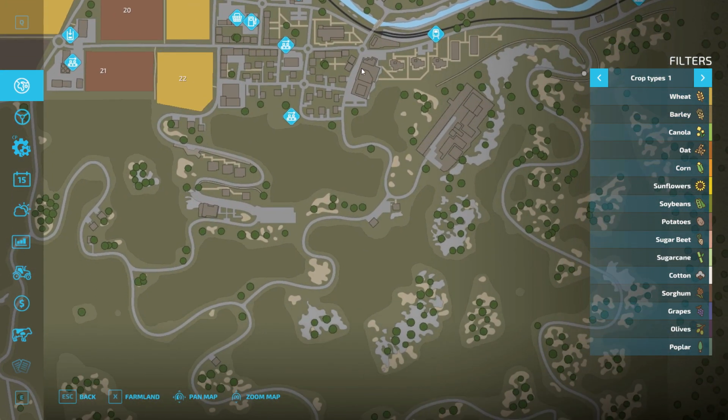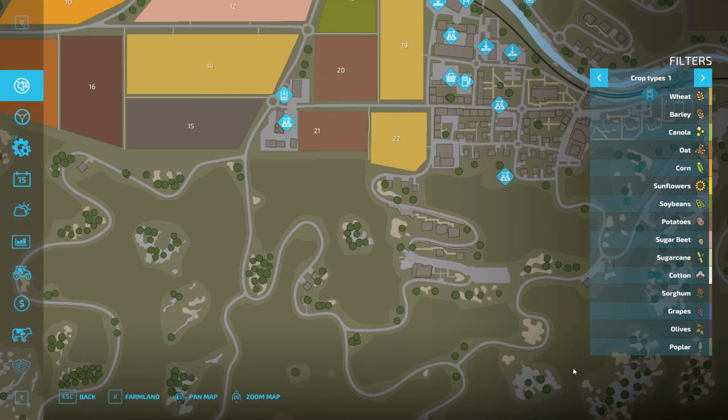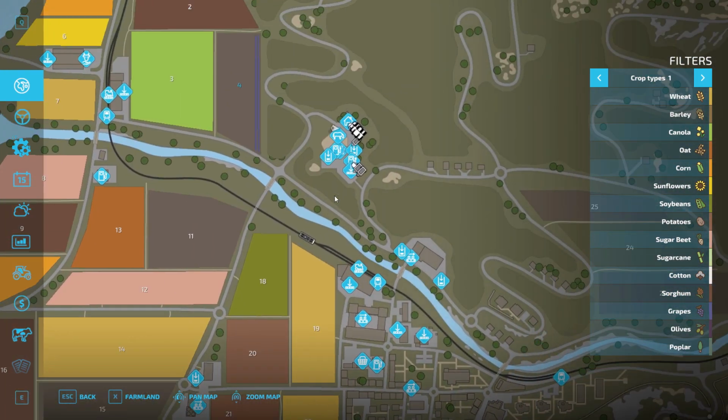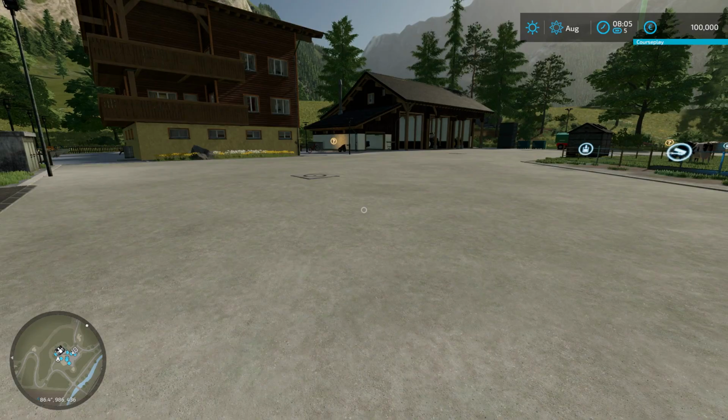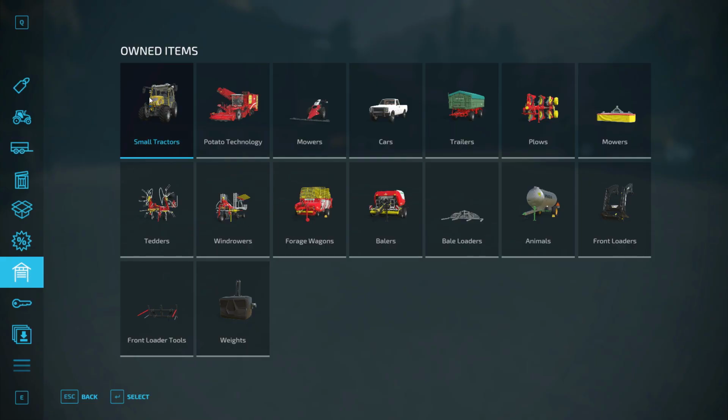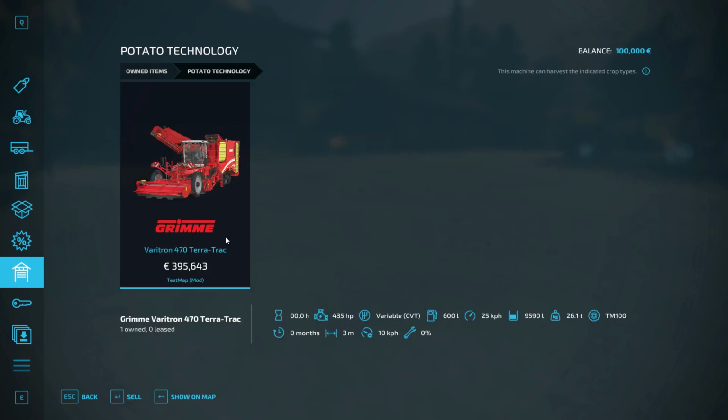I don't see it. It's the one thing I couldn't figure out yet, because if you go in here, they've got the option to select it like that, show on map and sell. But now the problem is I don't see it. It's crazy stuff.